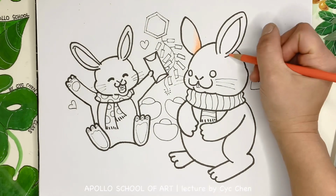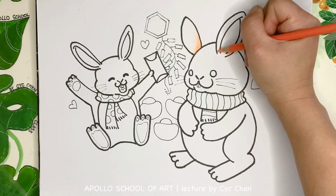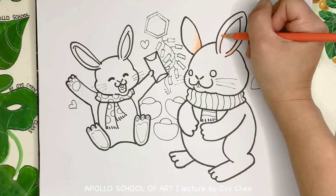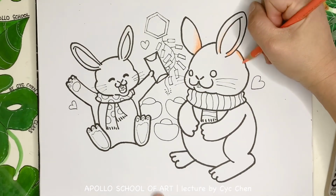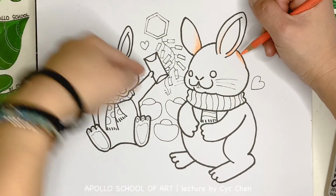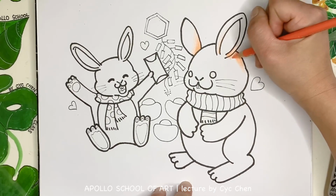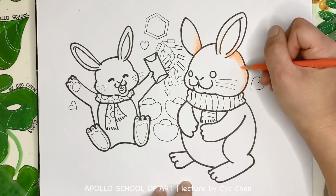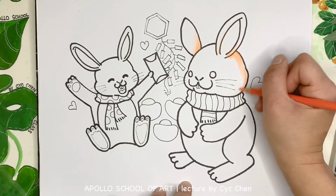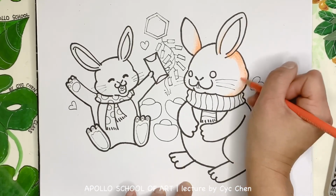Same thing here. I'm gonna color a little bit at the bottoms, a little bit at the bottoms, but keep the rest of them white. And color on the side of the face because the sun is coming from here, so I have the shadow on the right. The shadow from the ears. See, I didn't have the shadow too much. I keep it in there, looks like the white. I'm not going to change the bunny into the orange.